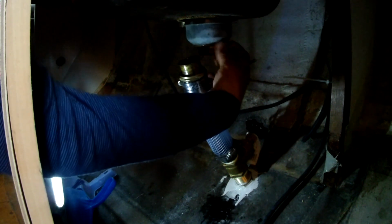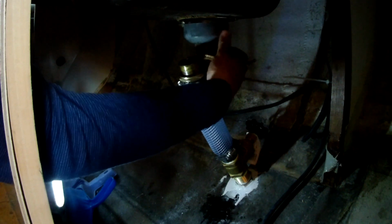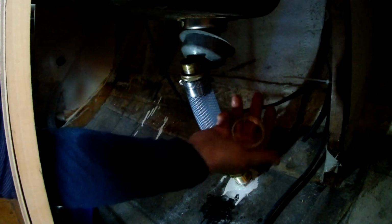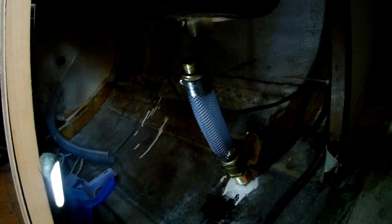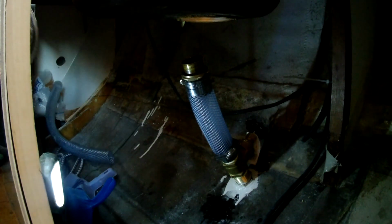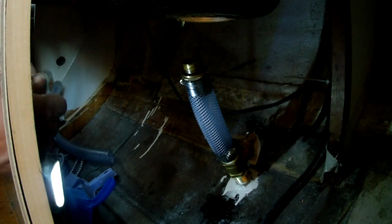So the inside has the screw. There we go, that big thing. This one. So I can clean that up. And then this thing here. So there's just basically a rubber gasket.